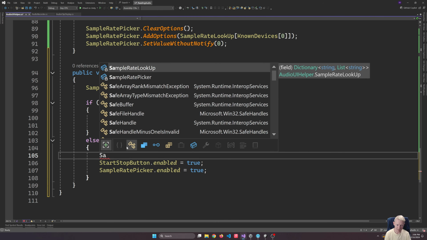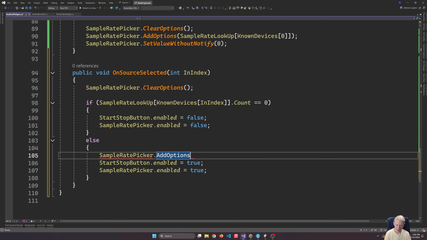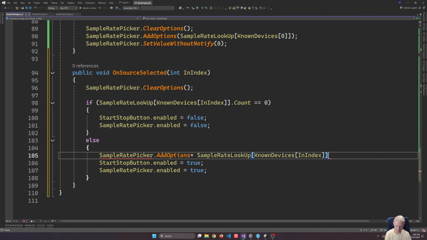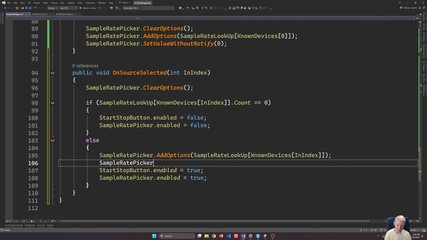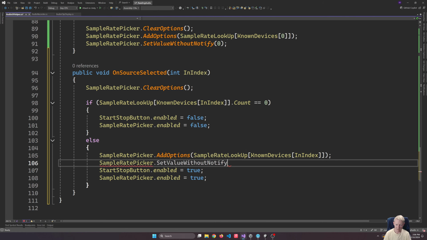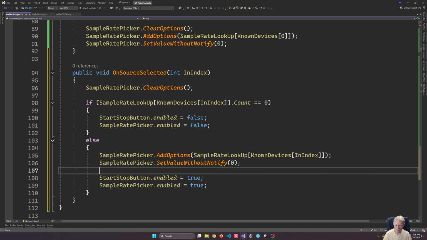So I can say, hey, sample rate picker, add options. I can just give it that same thing I was checking before here. And I would say sample rate, and I would tell it to set value without notify to the first entry. So anytime we select a source, it will just go and update things there, which is good.